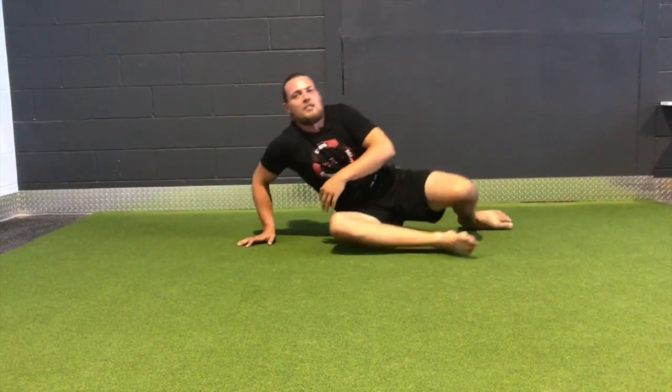You can join us next week. We're going to go into a half kneeling position. That is going to be a progression from the laying spot, and you'll do each side with the same movement.